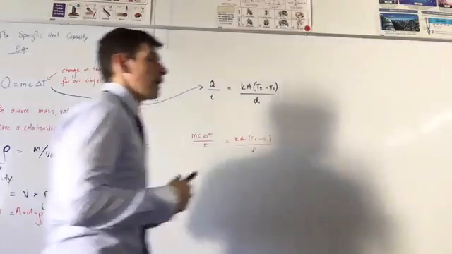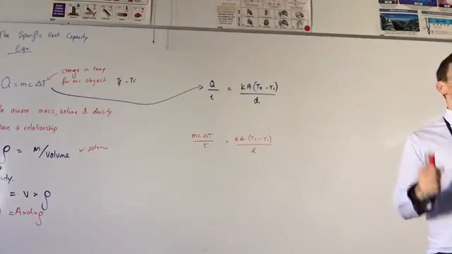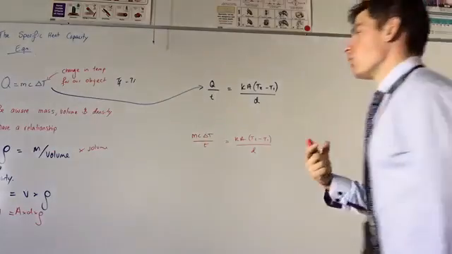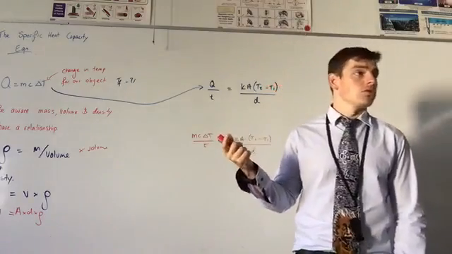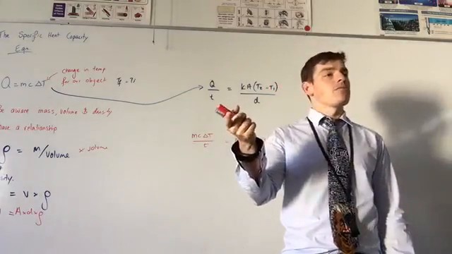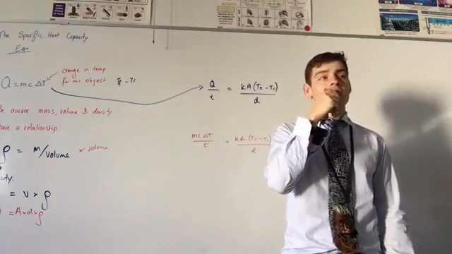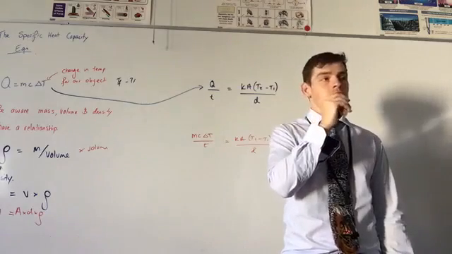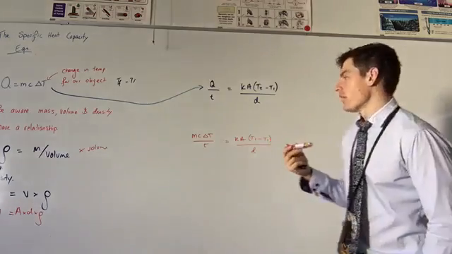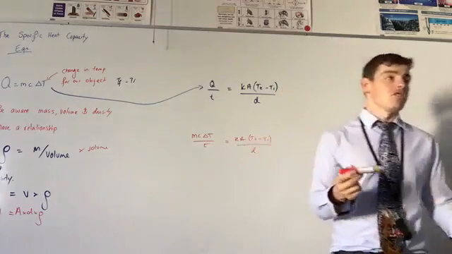Now, why have I done that? When I measure or test my steak, what will my data come out as? Joules? What did the probe the other day, did that give me joules? What did it give me? Degrees Celsius. That sounds like a unit for something that's not energy. So I need to get a relationship between whatever variable I'm changing and temperature.